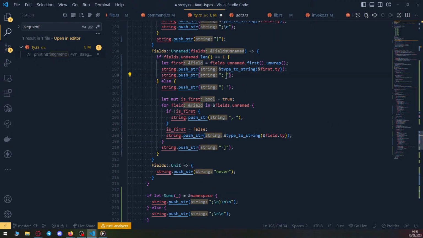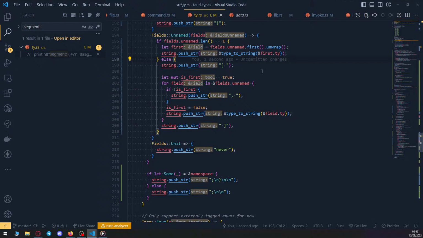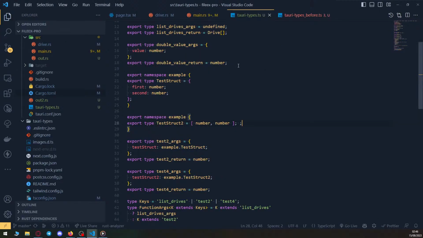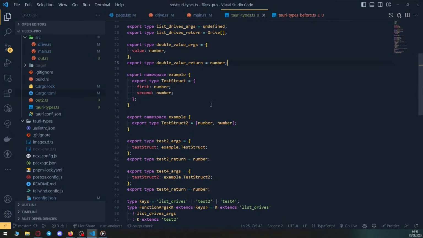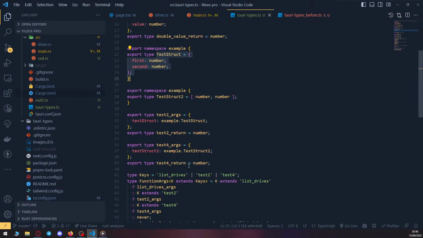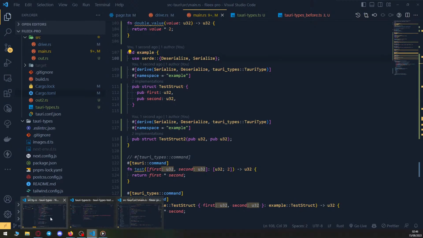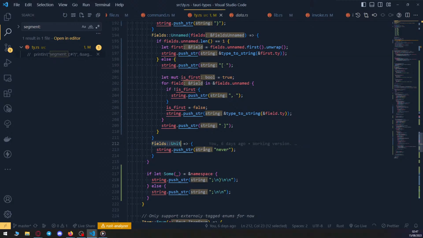We can do this, or we can do not this. But anyways, yeah. Perfect. Number. Perfect. So now it's the correct type. This is the correct type. Like all the other types are also correct. So I'm just gonna do never, though it is null, I guess. Perfect.